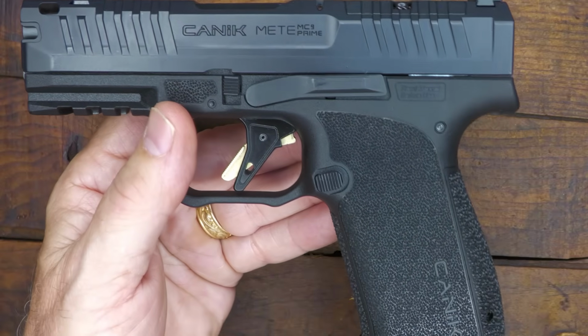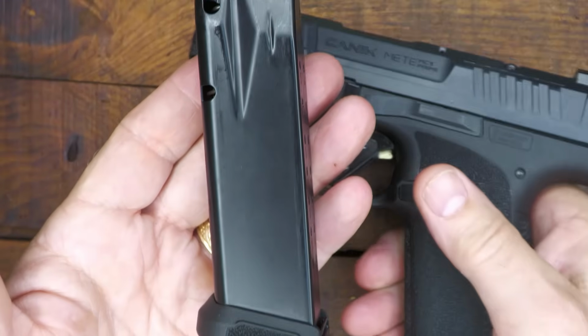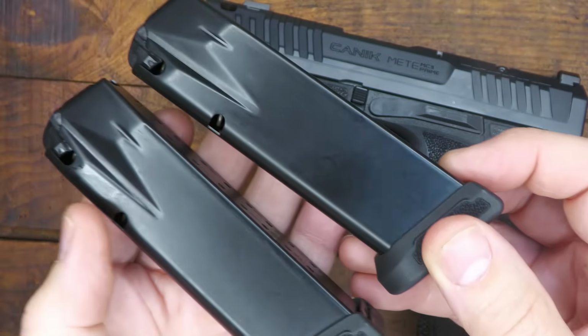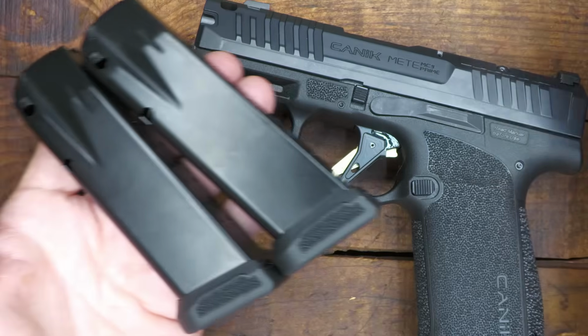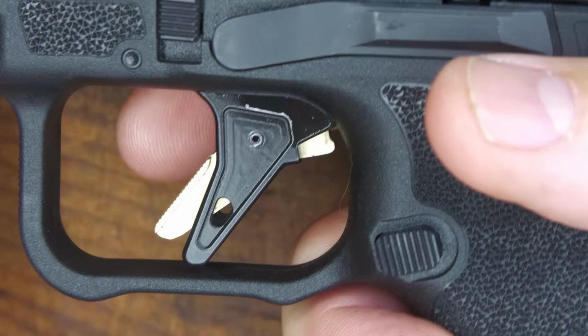Just a very nice finish. Even the mag well is very nicely finished, and the magazines, which you do get 2 magazines, have base pads with texturing here, so it's going to be a little bit easier to pull those out if you need to. And again, you can use full-size Canik mags in your MC9 and definitely in the MC9 Prime. Let's get a closer look at the trigger action.